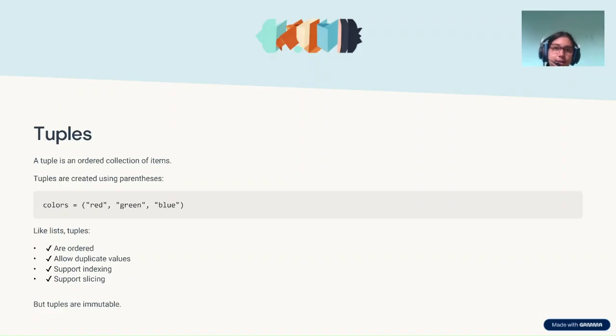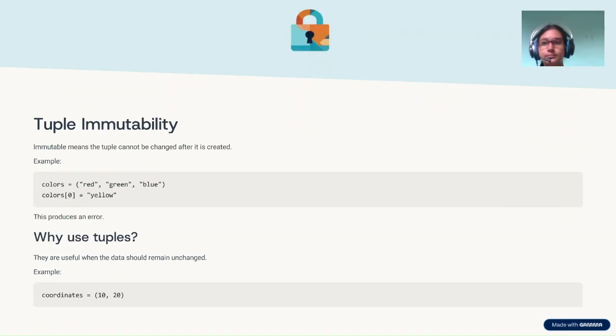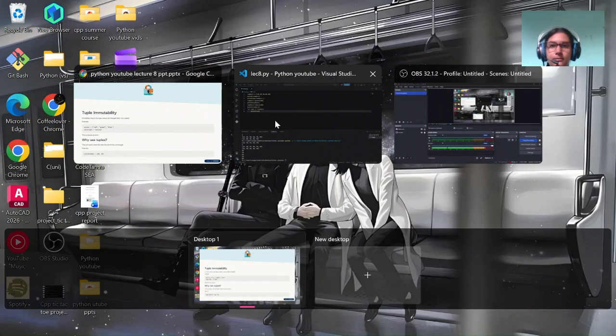What is that difference? That is, tuples are immutable. Once we create a tuple, we cannot change its elements. We could modify our lists. Lists are mutable, changeable. We can modify the list. But tuple is immutable. We cannot change its elements after we create the tuple, okay? This is very important to remember, okay? Let's understand immutability with an example, okay?